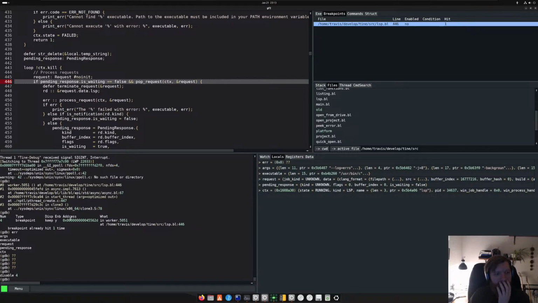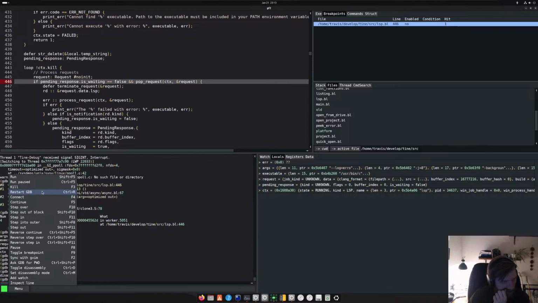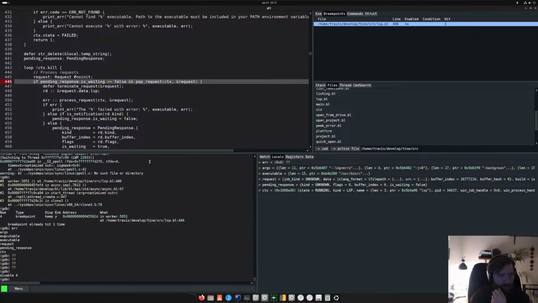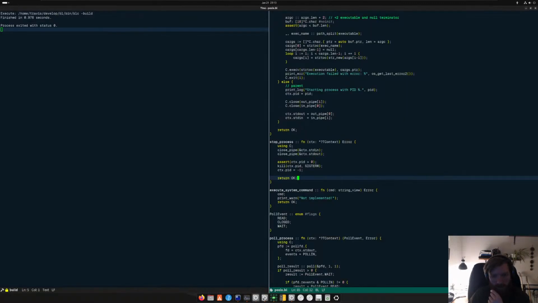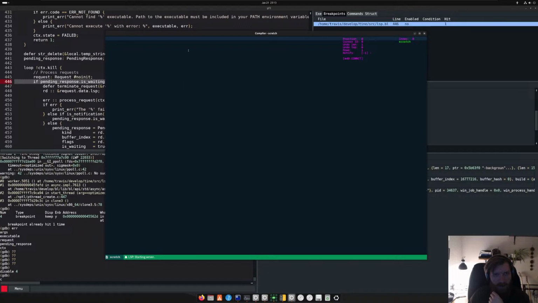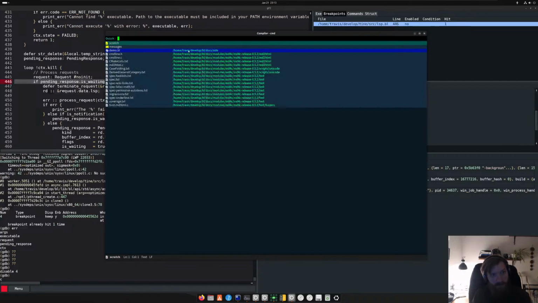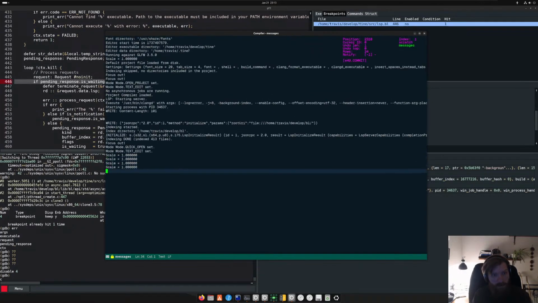Let's disable it for now and continue. How do I continue? F5. It's working. Seems so. We have still messages to check, maybe. Okay, so initialization seemed to work.